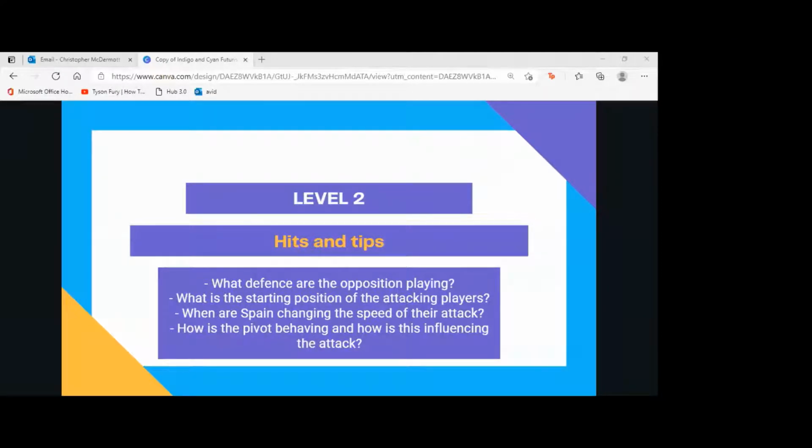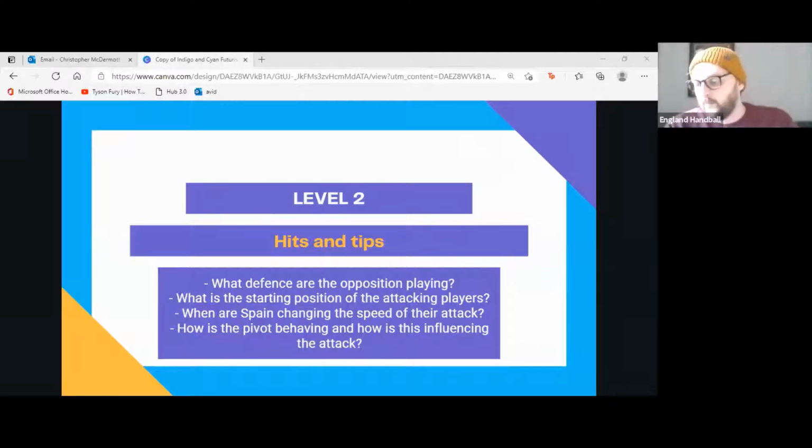Yeah. Brilliant. Absolutely. I think this is something that all English and British handball players probably need to work on a lot, and it's how we keep our attacks going for as long as possible, but in a safe way, not in a risky way, and limit the opportunities for the defence to make those fouls.